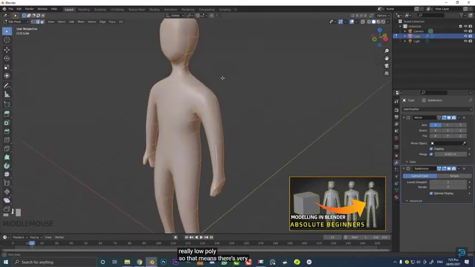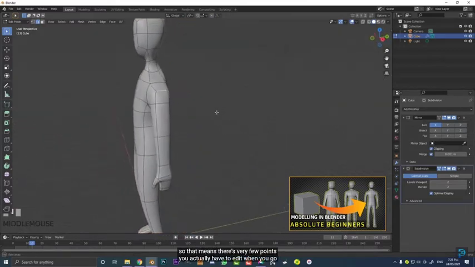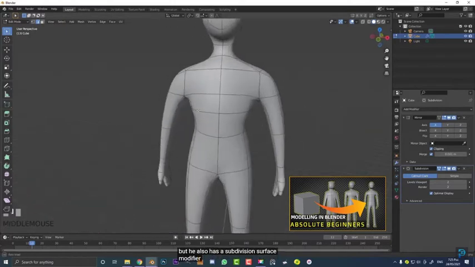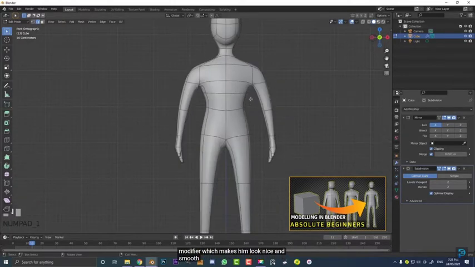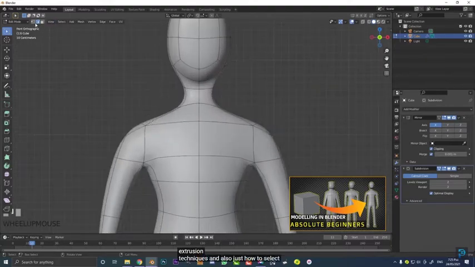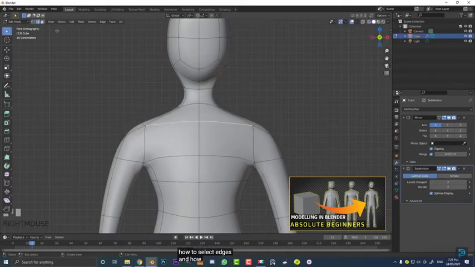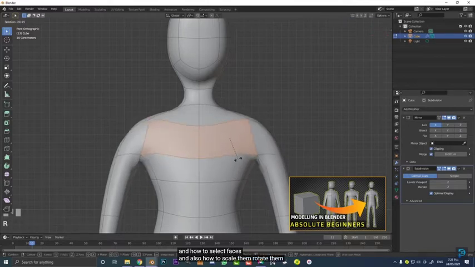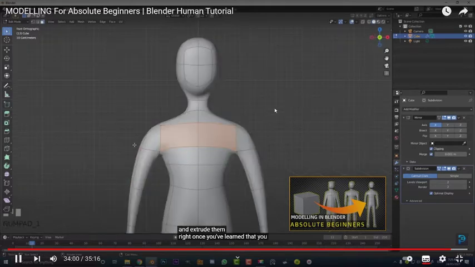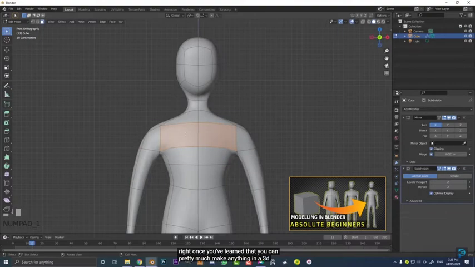So here now in our scene, we have this character that's really low poly. That means there's very few points you actually have to edit when you go into edit mode. But he also has a subdivision surface modifier, which makes him look nice and smooth. Once you've learned these basic extrusion techniques, and how to select verts, edges, and faces, and also how to scale them, rotate them, and extrude them, you can pretty much make anything in a 3D space.